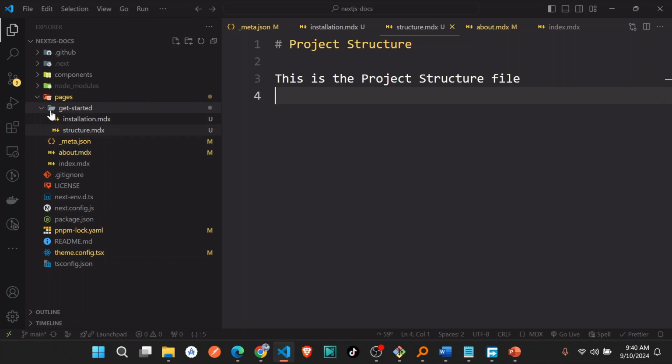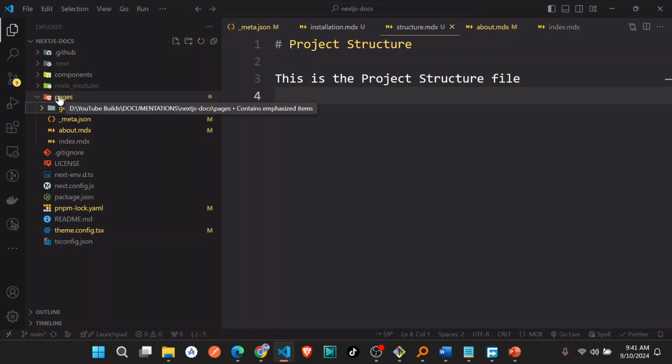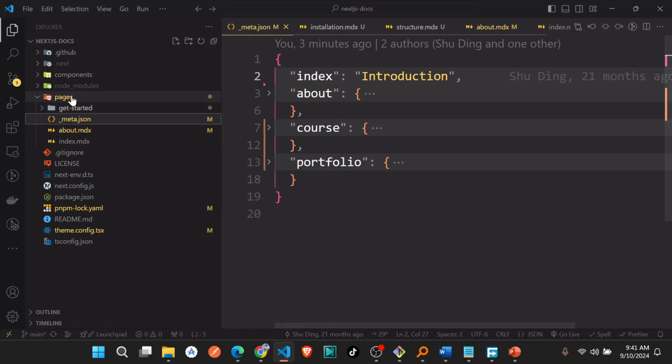The first thing is this get started folder itself is located in the pages directory, so its name can be customized inside the meta.json. Take note, we just created in the pages get started, and then about and index. So inside these pages, we have right now three things: the index file, the about file, the get started folder, and the meta.json. The meta.json is for configuring the page configurations for these pages, the files plus even the folders.